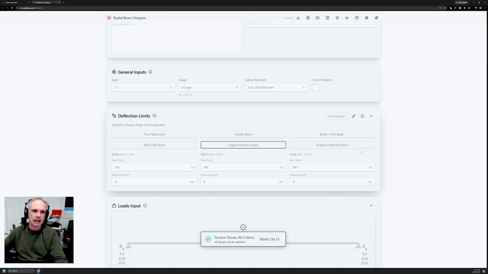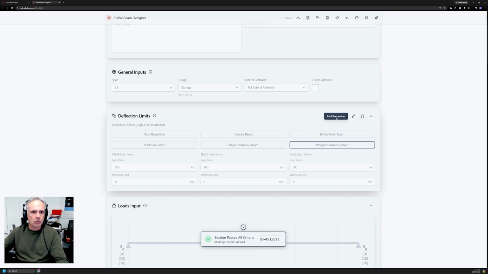Prop means that we're only going to do a pseudo version. We always recommend that you do some sort of pre-deflection of the beam, in other words, transfer the load to the beam before you release the props. It's just a matter of how you do it or how much risk you put on the construction process. So 750 will give you a different answer to 500, of course, effectively a bigger beam.